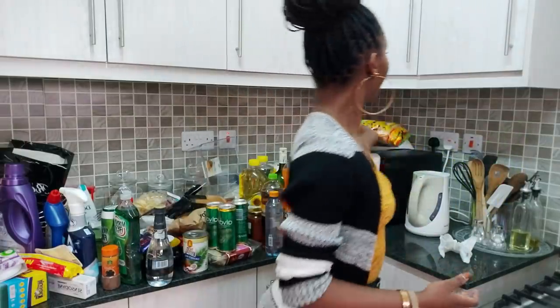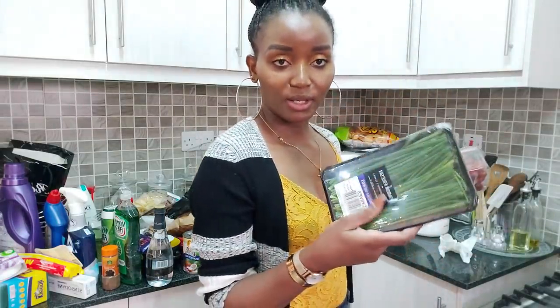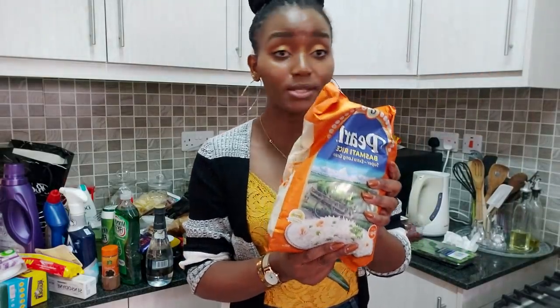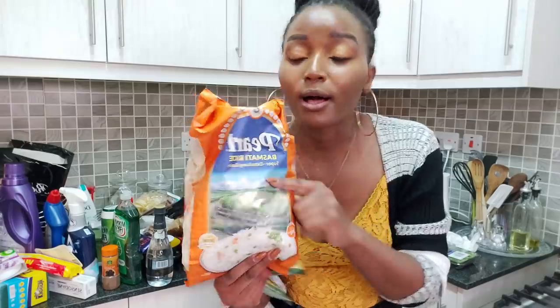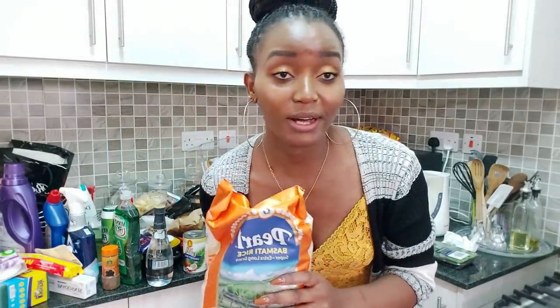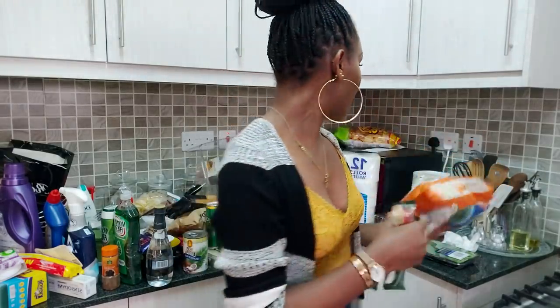Last shopping bag: I got potato crepes in chili and lemon — my favorite. I got chives — I prefer buying unpackaged ones but there were none, so I got packaged. I got grapes, and I got rice — Pearl Super Extra Long Grain Basmati. This is my favorite rice; when you cook it the grains come out perfectly separate, one by one.